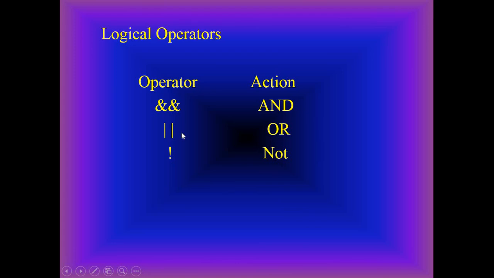So makita nimo ang symbol ani, di ba? If you're going to write this symbol, makita nimo ni siya above your enter key. Kung makita nimo enter key, naay straight lang diha, so mao na ang symbol sa or. Pero kaduha nimo siya i-type kay ang nakita nimo above the enter key sa imong keyboard is single lang man. So in order for it to have these two lines, kaduha nimo siya i-click, of course, di ba? And of course the not, this one, makita nimo ni nga symbol sa number 1 sa keyboard. Okay? Shift lang, shift tapos 1, so magawas na ang not operator.